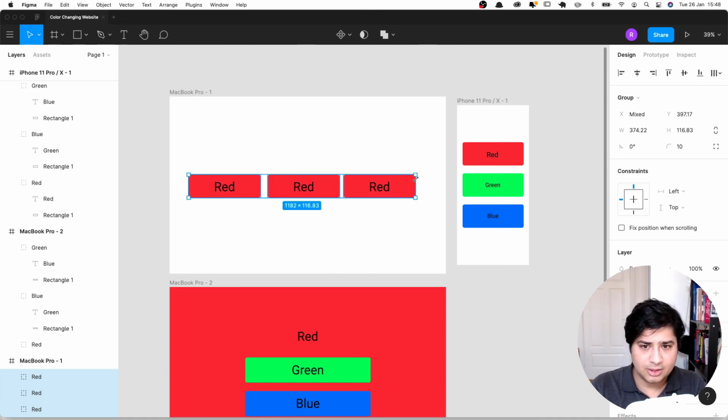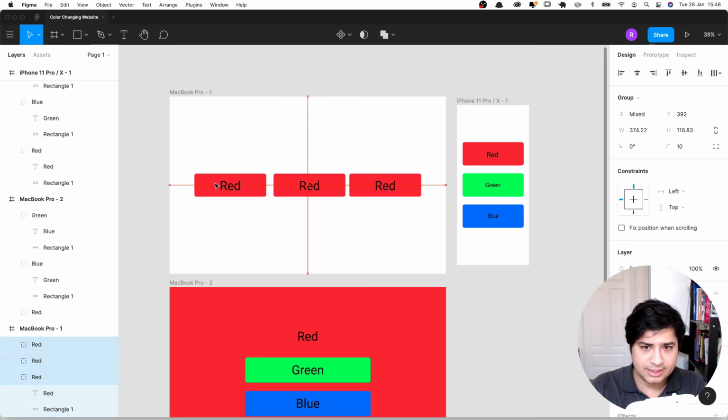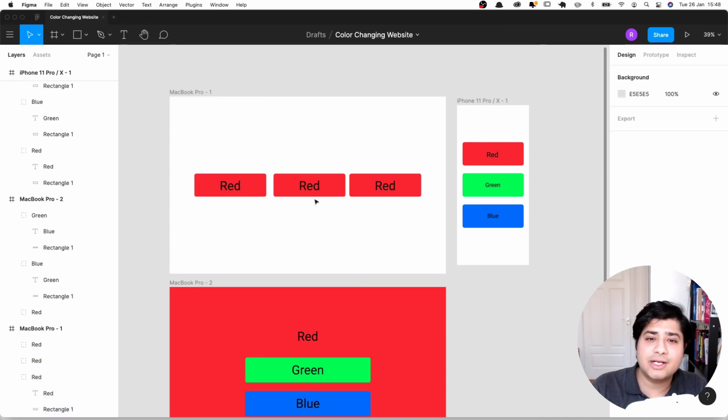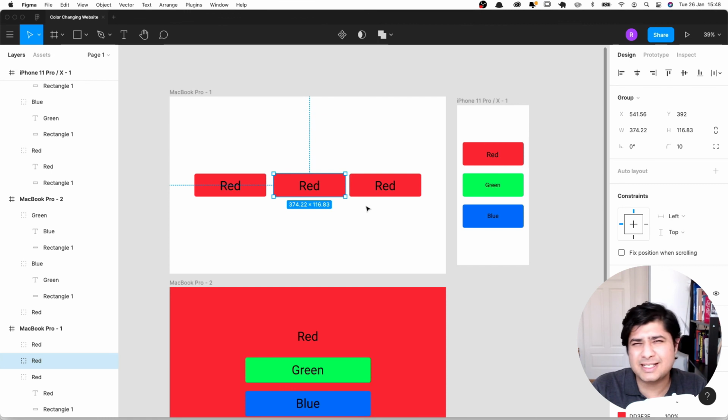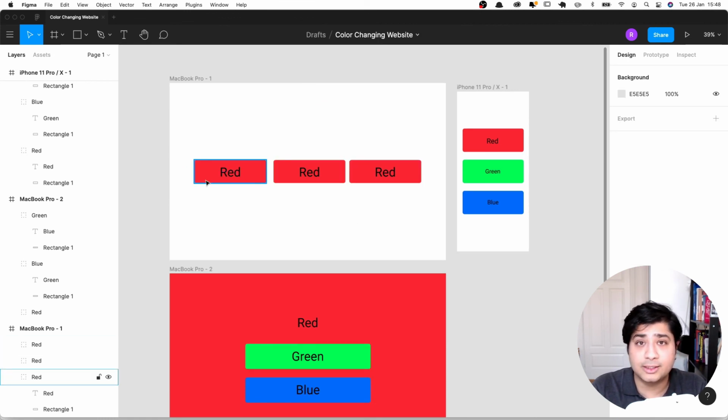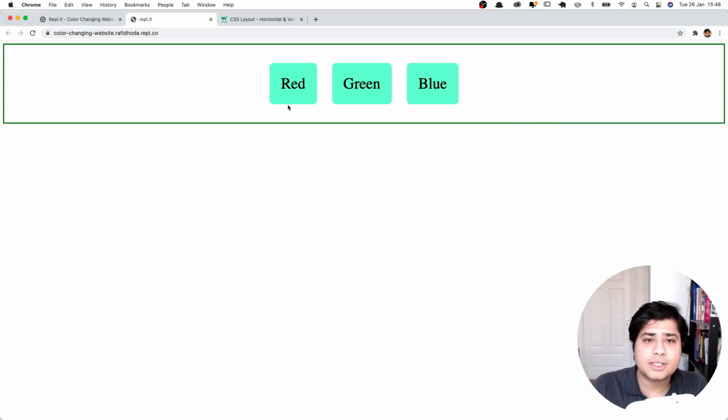I'm going to change all of those buttons to right next to each other right now. And I'm not even going to bother putting in green and blue here because I know that I'm going to be doing that, right? I just want the structure of the page from this. So let's go back to Google Chrome. So they are next to each other, which is good, but they're not in the center of the page right here. But they are in the center of this block, which has a little green border. How about we can use that to center it in the middle of the entire page?